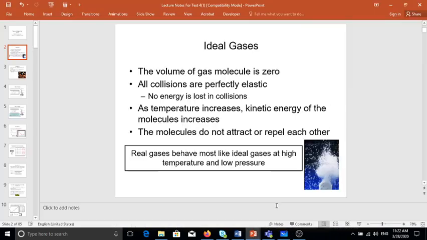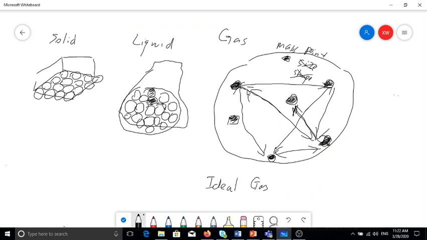Now, because of this ideal gas assumption, we can imagine that gas molecules will tend to be more ideal when the temperature is relatively higher and when the pressure is relatively lower. The reason is that there's no energy lost or gained when molecules bounce into each other. That means the molecules don't really attract or repel each other. That's the reason there's no energy loss when one molecule comes in and then bounces back. There's no speed loss or kinetic energy loss here.